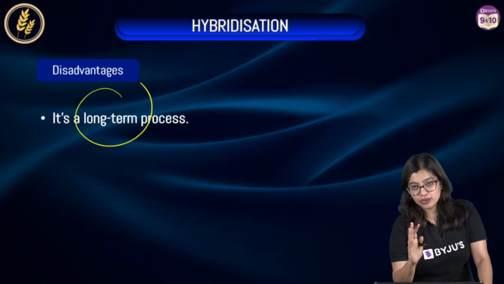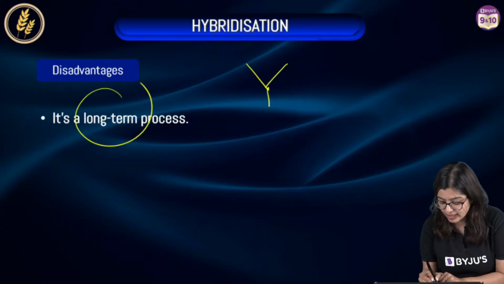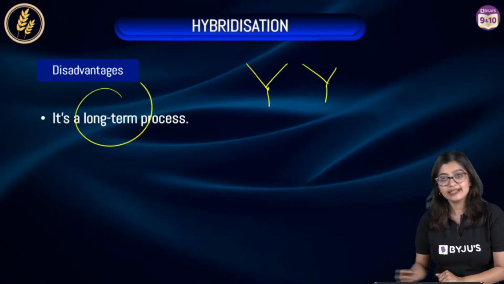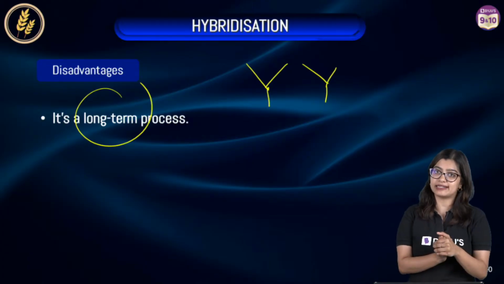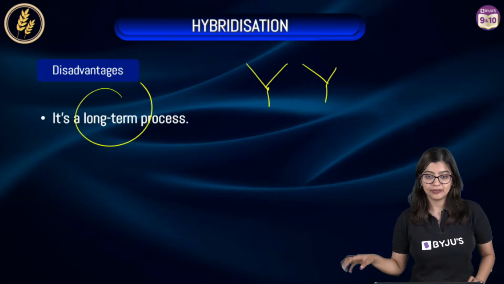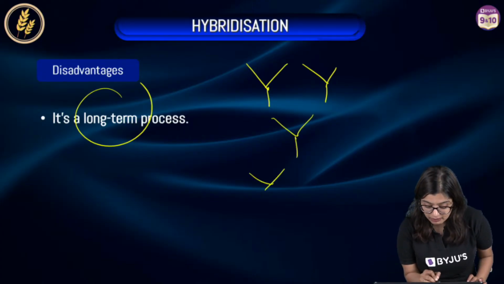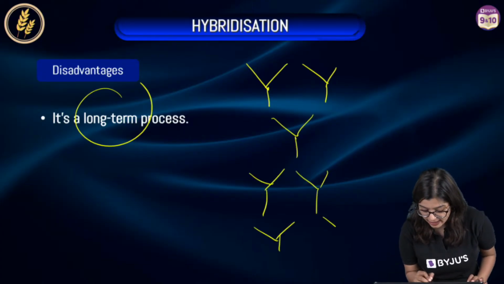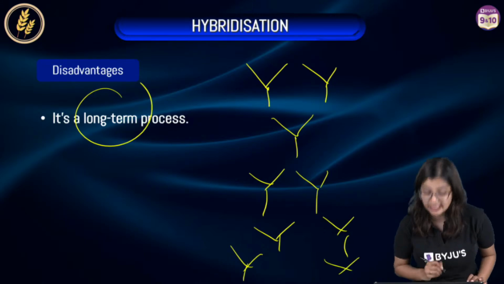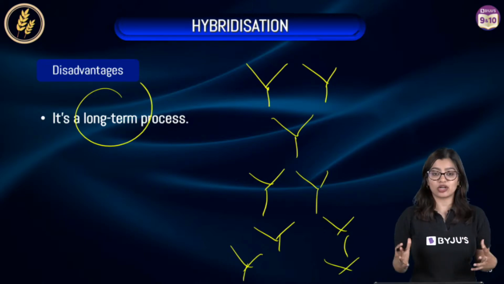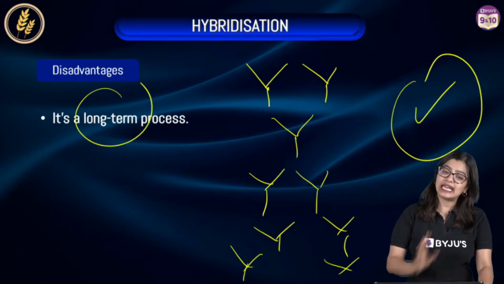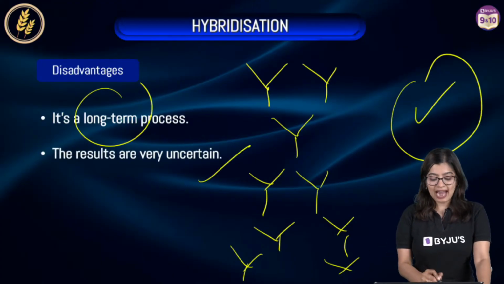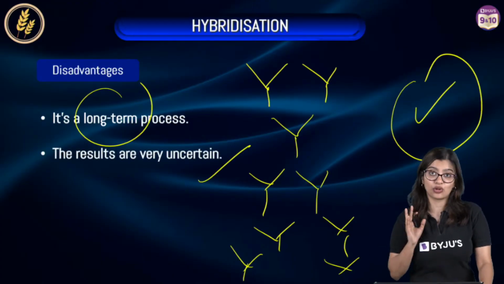See, I told you that in order to get what I want, it is not that in the first go I take plant 1, plant 2, I cross it, or I do hybridization and I get what I need. It takes multiple crossing, right? Multiple times I need to keep doing that process so that in the end I get what I want. So it is a very time-taking process, and results are very uncertain also.